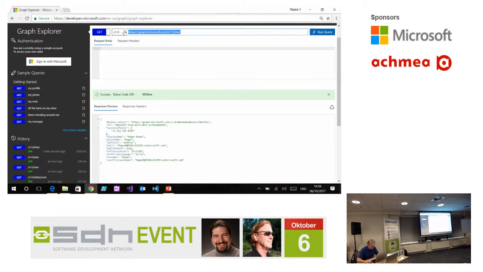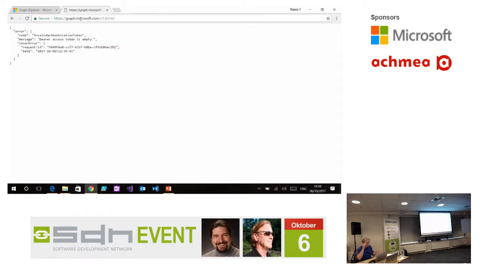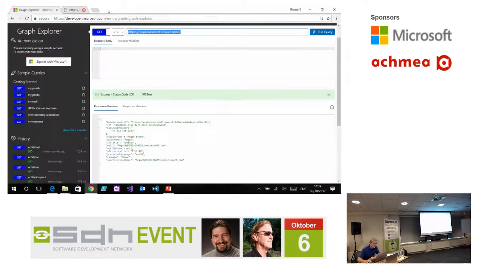Now I can't just take this and paste it in the browser or use something like Postman, for example, because I'll get, well, it's not a 401, it's reporting that it's expecting an access token. We'll explain what access tokens are in a few minutes, but you've got to have an additional HTTP header associated with it that has this access token. This looks a little bit like Swagger.